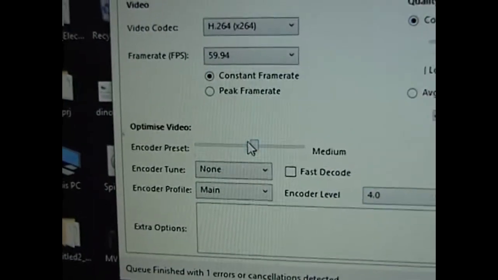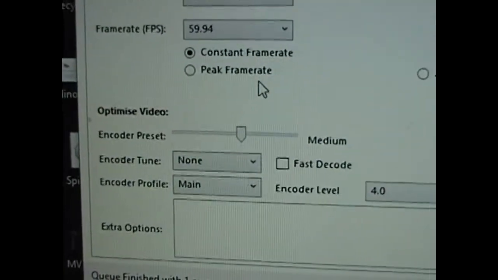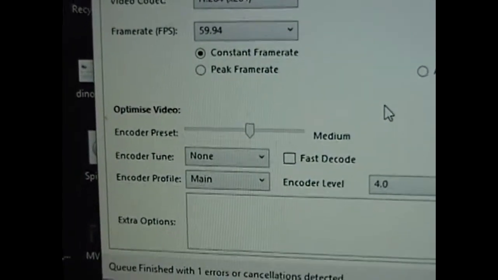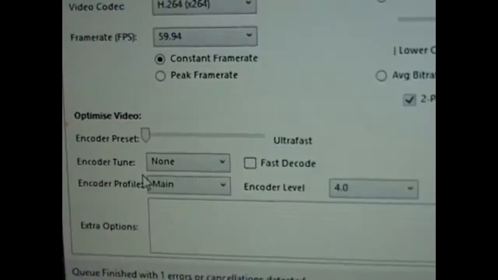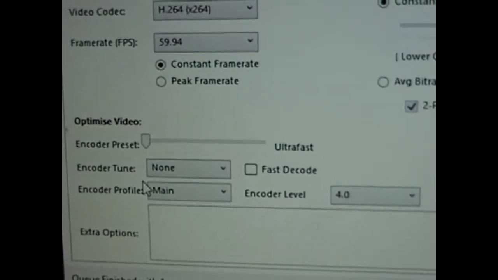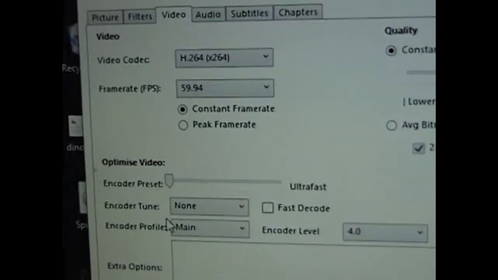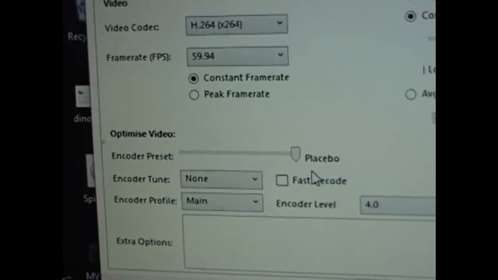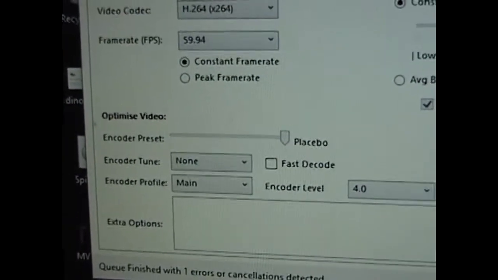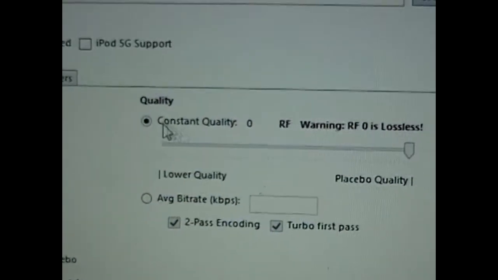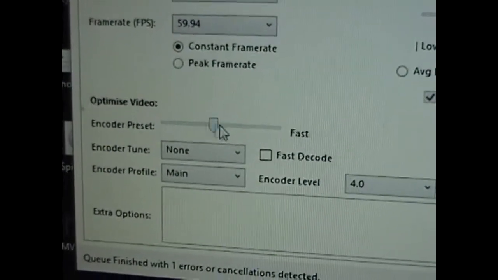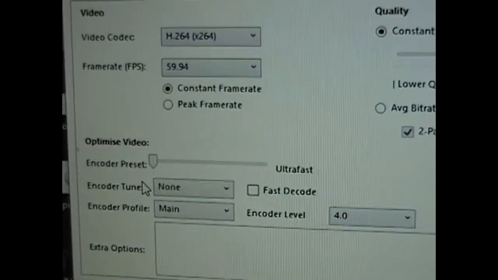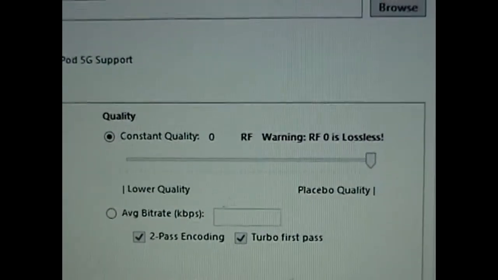Over here for the preset, by default this is set to medium if I remember right. This basically selects how efficient the compression it performs on the video is, and it also has a bearing on how long it's going to take to process your video file. If you go all the way to ultra fast, it's going to take a fraction of the length of the video itself to process. Whereas if you go all the way to placebo, which is the most efficient compression algorithm, it'll take several minutes per minute of video that you process. I have found with my own testing that if you set the quality to 0, this has no bearing on the quality of the output file, so you might as well put it all the way to ultra fast to just make it faster. You're not going to sacrifice video quality when you have quality set to 0.